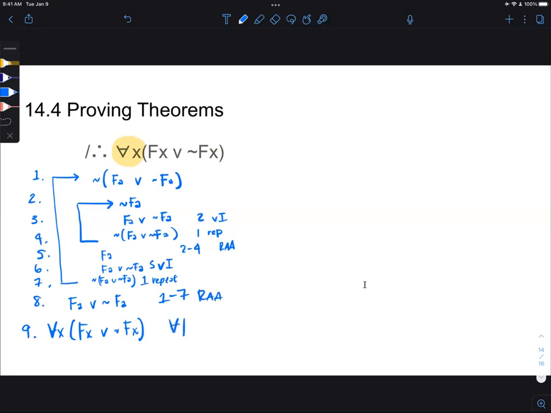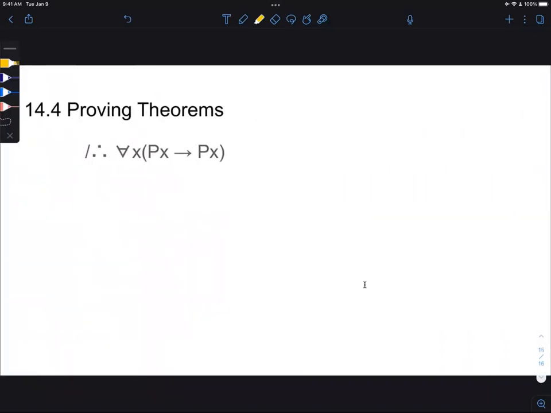And because this name is not in a premise and it is not in an open subproof, it's in a bunch of closed subproofs, which is fine. But on line 8, there are no open subproofs that involve the name A. So we get to use AI on line 9. You can enter this into the proof checker exactly like this. Everything, the way I've written it, including where I opened a subproof and how I named the rules, will check out in the proof checker if you want to run it through yourself.